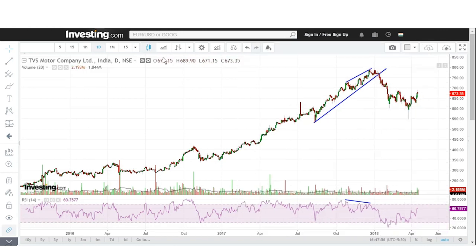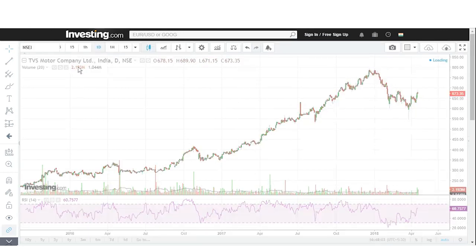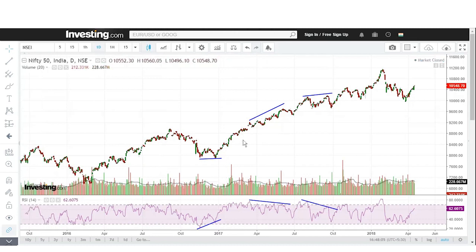Similarly, let me look at the Nifty chart. See, again there was a divergence and you could have got into the trade when this pattern was broken, or also when the swing high, that is this high, was taken out in RSI around this. This is the same time when the double bottom neckline was also breached and you could have taken the trade and traded on the upside.